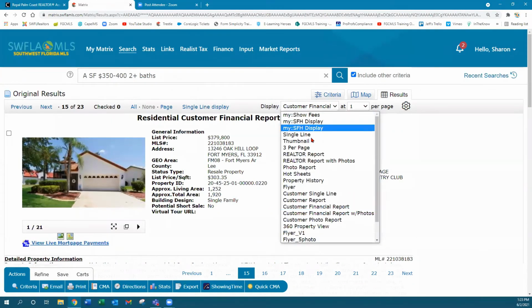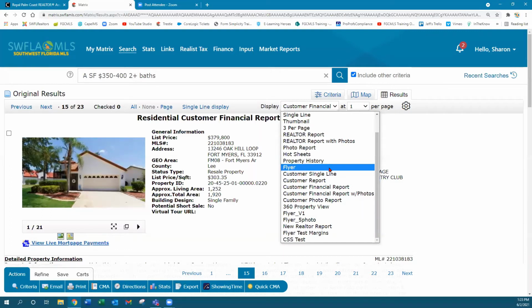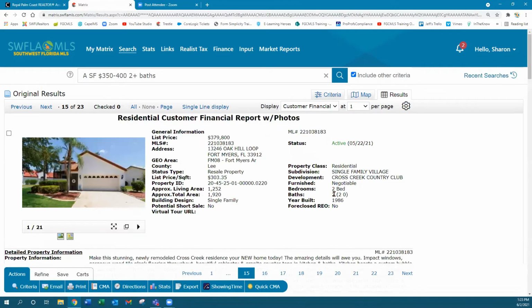And again, there's a number of reports there. You know, check them out, because if you're going to print these for your customer, there might be some that you prefer. Some of them would print on more than one page, where it would print with the photos as well. But also keep in mind that you can change the selection there.